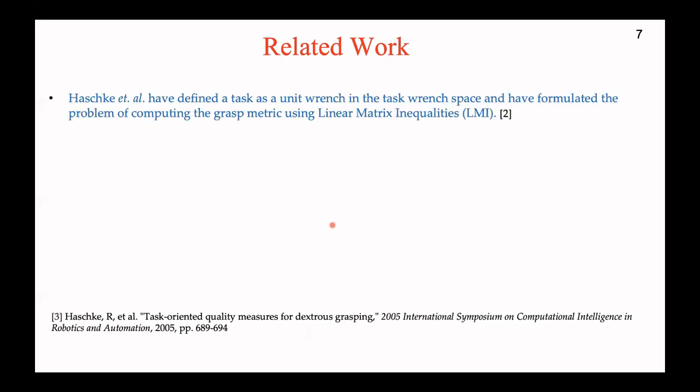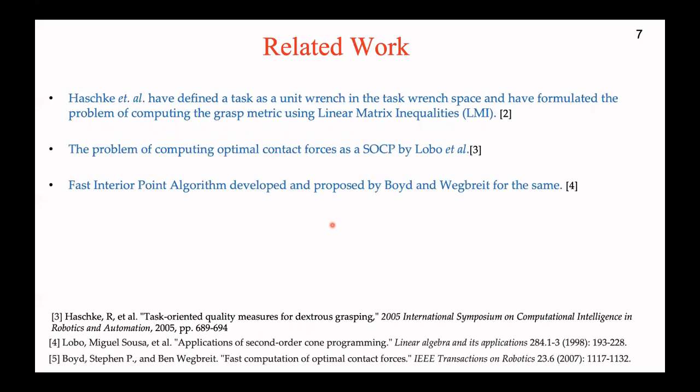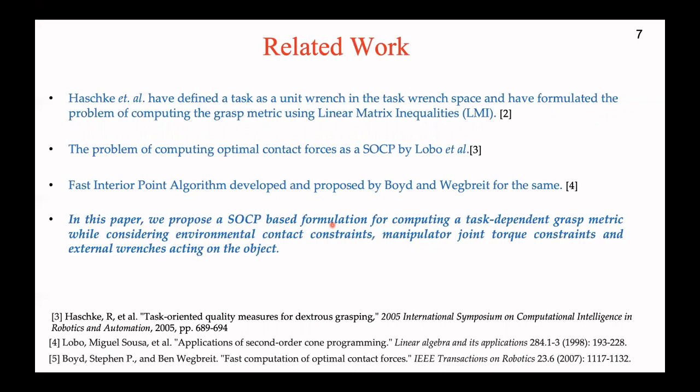Hashke et al. have defined a task as a unit wrench in the task wrench space, which is similar to our definition. However, they have formulated the problem of computing the grasp metric using LMIs. In the context of grasp analysis, it has been demonstrated by Boyd et al. that the SOCP formulation leads to faster algorithms and efficient solutions.